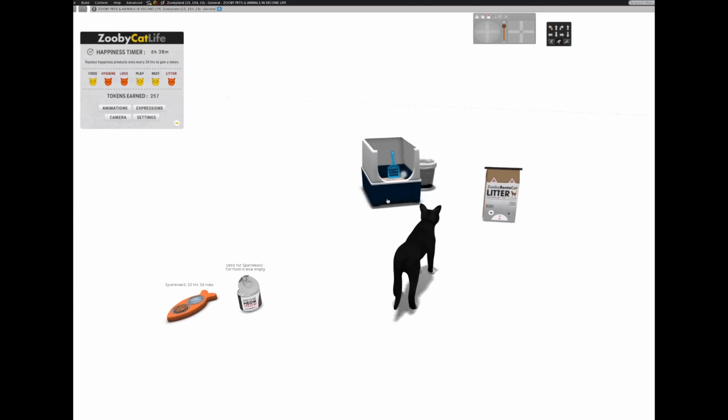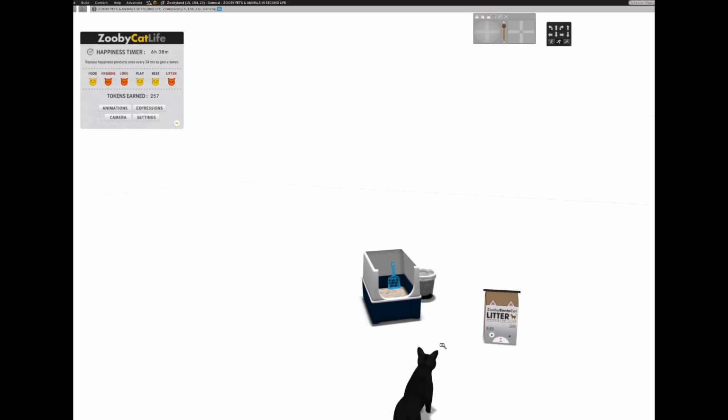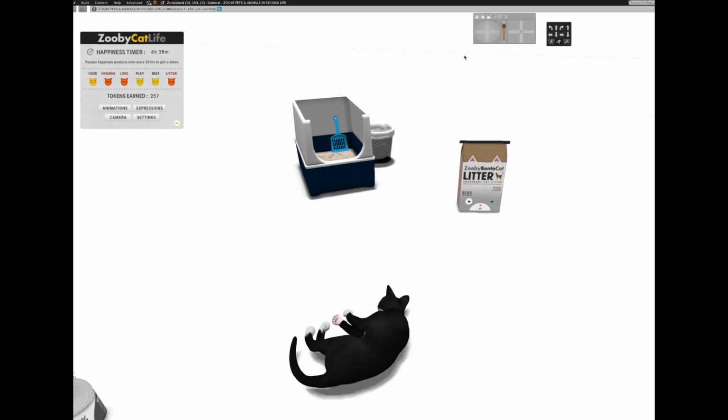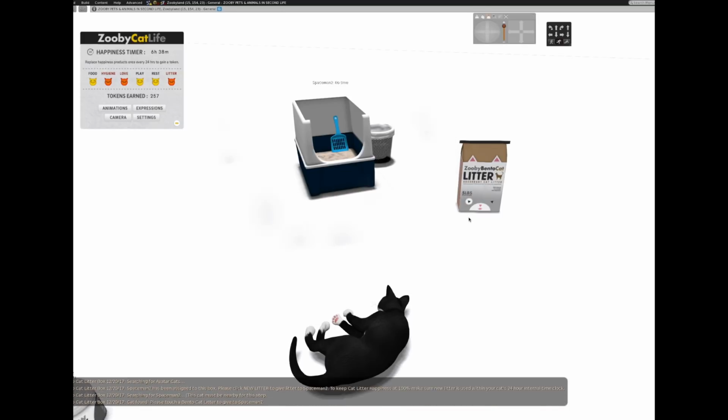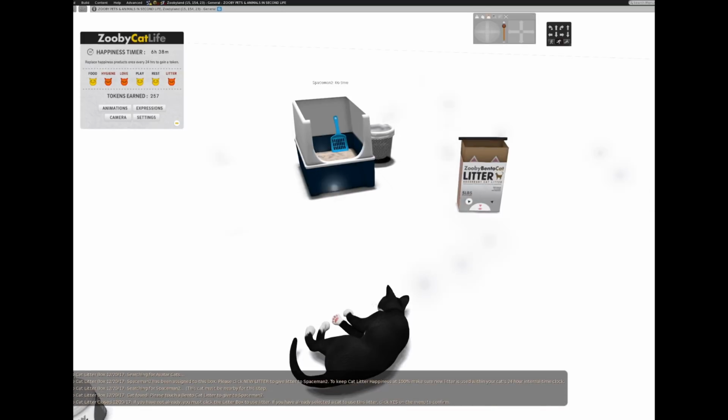And now here is my litter box. This is funny. You will not believe this. So the first thing I'm going to do is add litter to my box. I think I've assigned myself to the box first. So I'm going to assign myself to the box. I am assigned to the box. Okay, spaceman, I'm spaceman. New litter, here we go. Now I need to add litter. Yes, I'm adding litter.